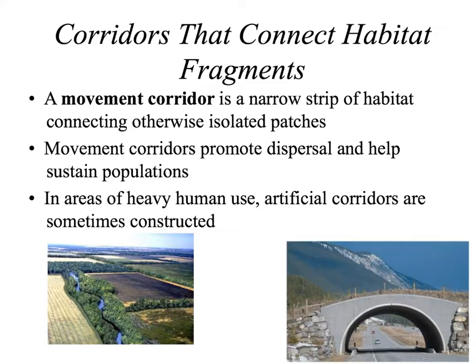Other types of corridors have been built over and under roadways. So this bridge goes over a road and it's natural on top with lots of plant life. This allows organisms to cross over top of the road rather than having to risk going across the road. When organisms have to cross roads, we often have car-animal interactions, also known as roadkill. These corridors over and under roads are very effective to help organisms get from one place to another and also to prevent humans from hitting the animals.